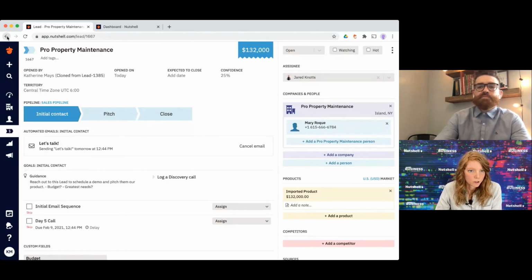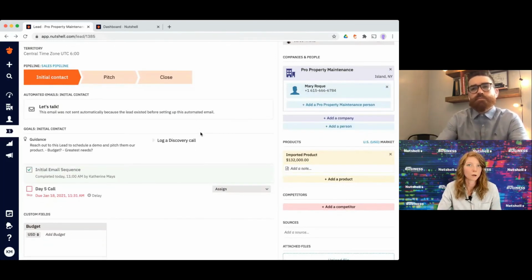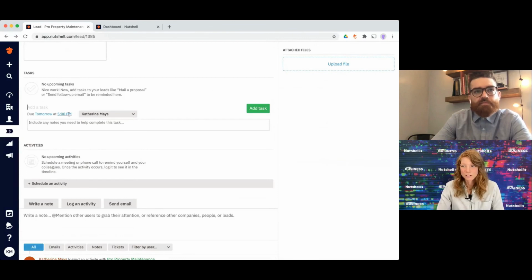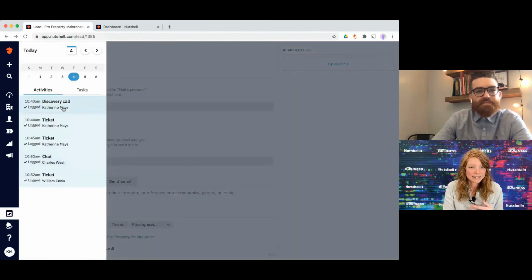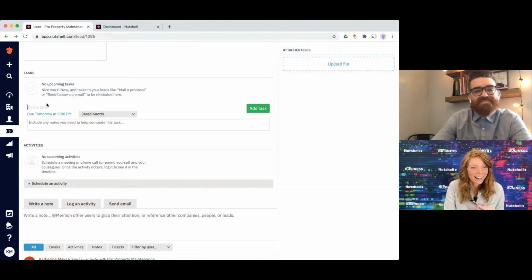The other thing that's pretty cool is, we've shown the automated tasks, but sometimes things come up that are not necessarily planned for. The whole point of this discussion today is centering everything you do around the needs of your customer, so we want to stay flexible. So what we like to do is create these tasks, which, again, will show up on your dashboard in the sidebar. You can look at your task list. I don't have any right now.